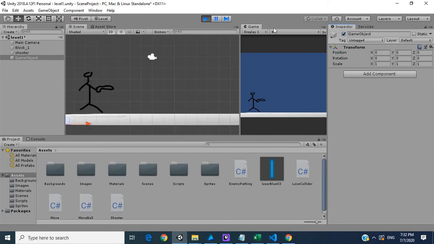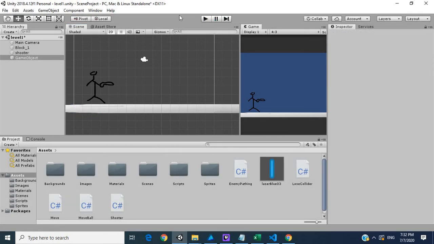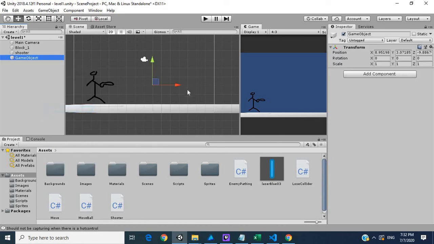So I'm going to add a little icon so I can see it. And then we're going to move, I have to do it all again. Create empty, add a little icon.